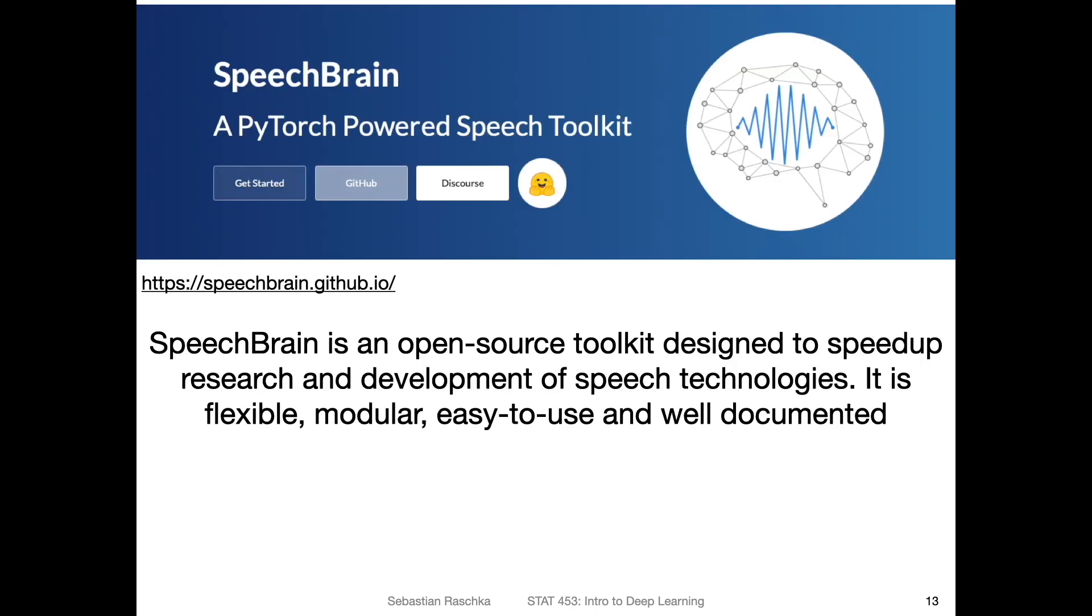And lastly, to end this video for this week, there was another cool tool for PyTorch. So the company Hugging Face, this is a company mostly famous for their transformer implementations in PyTorch and TensorFlow, they usually take current transformer models from research papers and implement them in open source compatible ways and share them with the community. So this company is very famous for the transformer models. They now also have a speech toolkit for PyTorch. So in case you are interested in speech research, that might be also something worthwhile checking out.